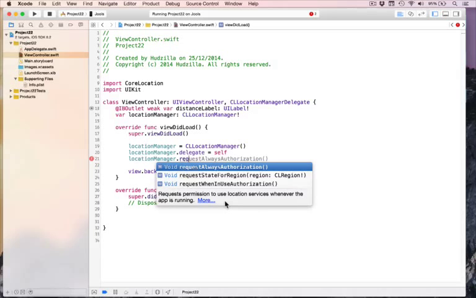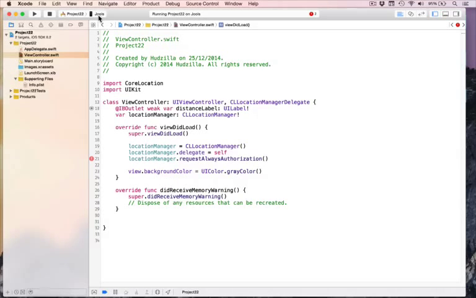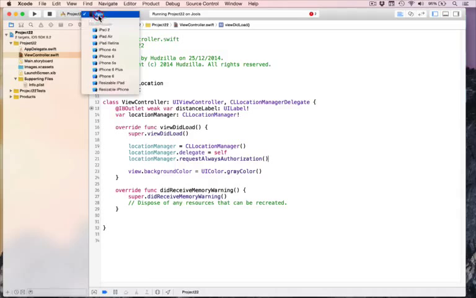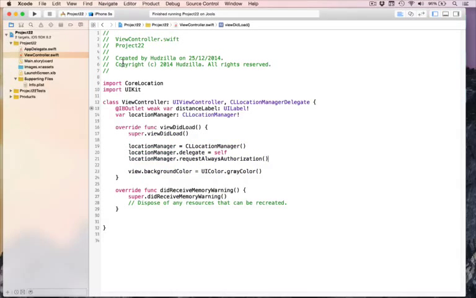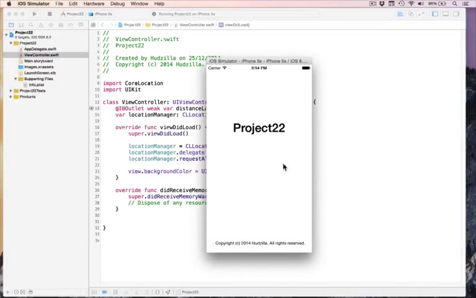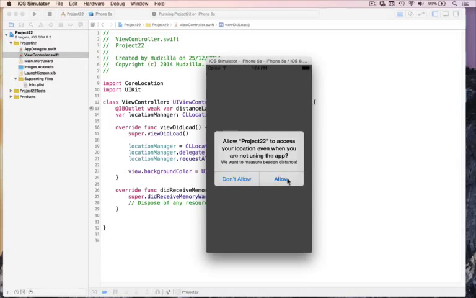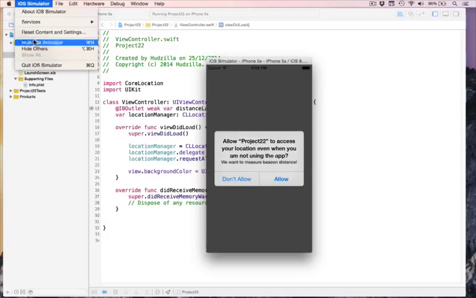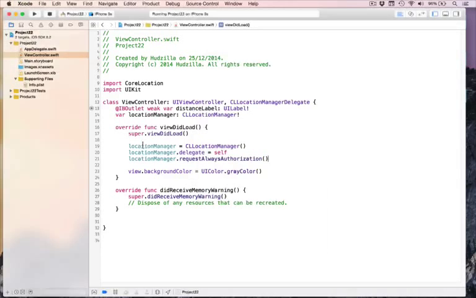And if you use a simulator, actually, this will work in a simulator as well. At this point, it'll still work. So I can go ahead and say run in iPhone 5S instead in the simulator, and I get the same warning. This bit obviously works entirely the same in the simulator or not. The advantage to the simulator is that it's very easy to say, oh, I want to try a different scenario. I want to press don't allow or allow, or don't allow, then allow, who knows what. You can go to iOS Simulator, then Reset Content and Settings here to try again with a clean simulator. So I'll do that now.